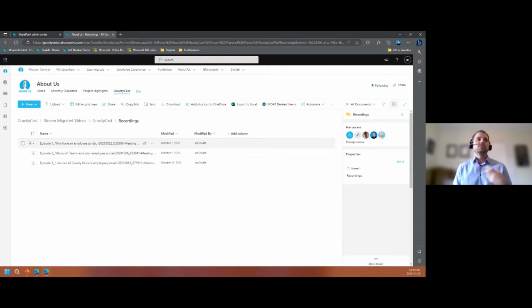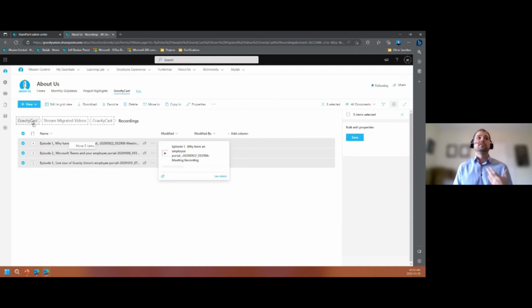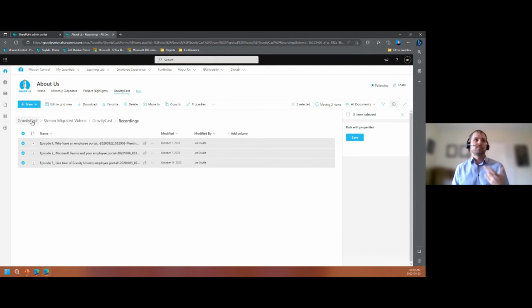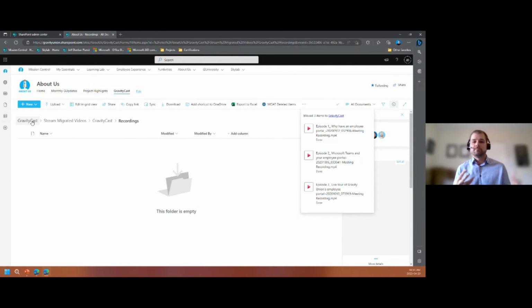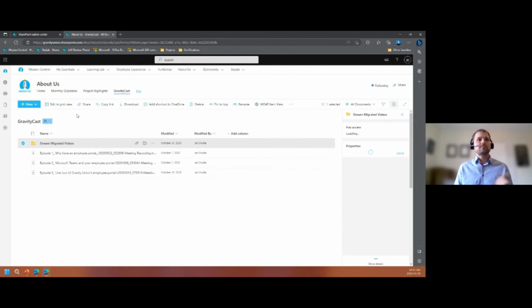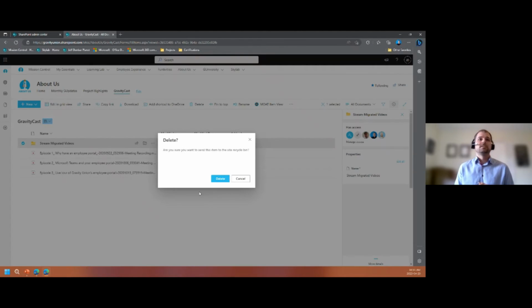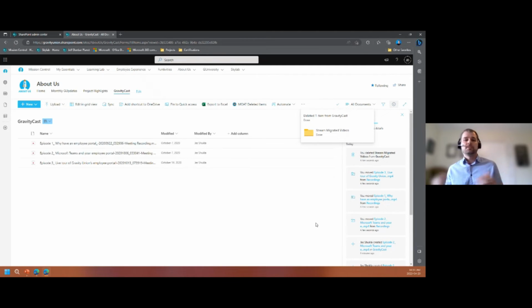So after you do this migration, you might do a couple things like, move these out of the recordings, get that into your default library. You might need to then tag some metadata and things like that to these as well to make them a little more useful, easier to find, etc. And we can get rid of, not download. We can delete the folder once we move those out. So a little bit of cleanup, a little bit of work for the end users to do once you migrate that, but nice, easy, simple migration of those 3 videos. Took 5 minutes or so for that to come through. Not too bad. It's going to depend again on how much content you're migrating at a time.